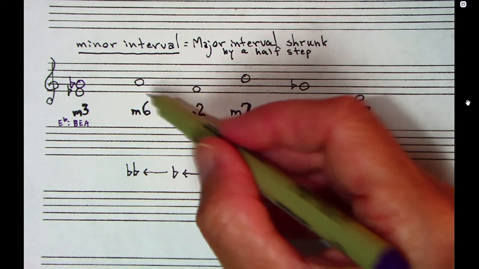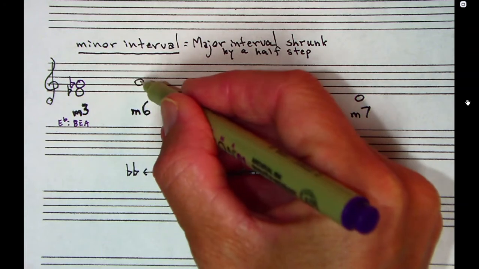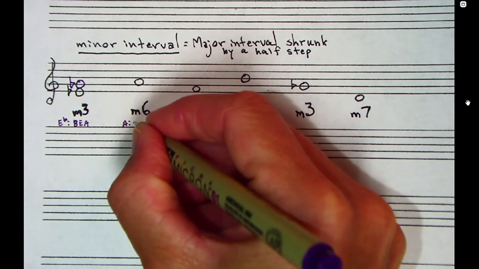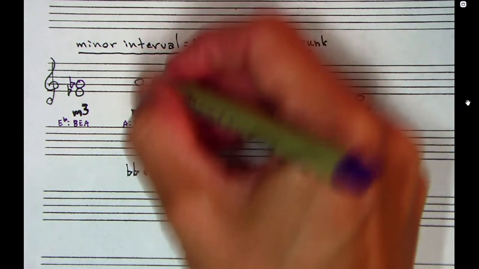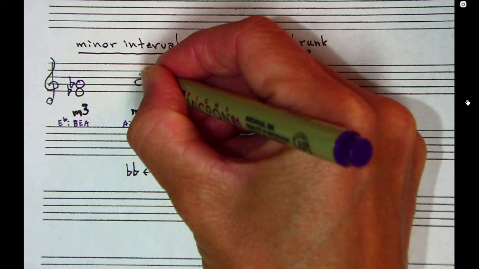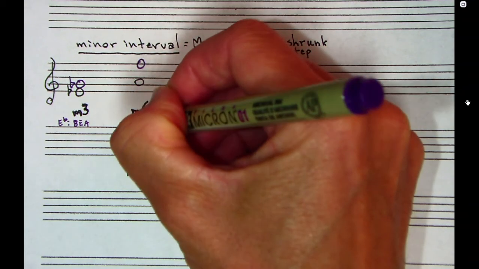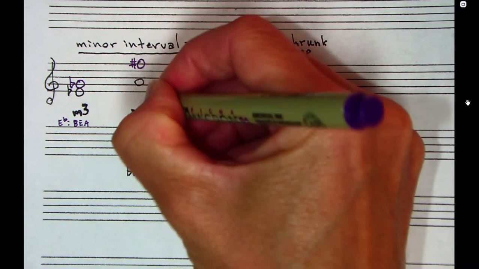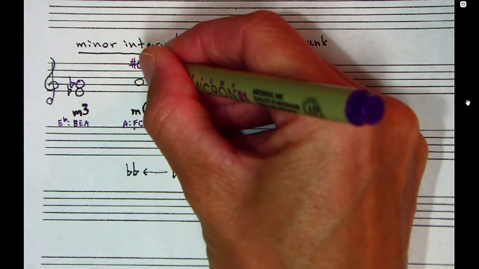Let's go on. Let's think of a new key. That's the key of A. Notice it's just A major. That's a sharp key. The last sharp is going to be G: F, C, G. I'm going to make this a major sixth. I'm going to go up 6: 1, 2, 3, 4, 5, 6. I land on F. In the key of A major, there is an F sharp. So if this were a capital M, this is a major sixth, A to F sharp.